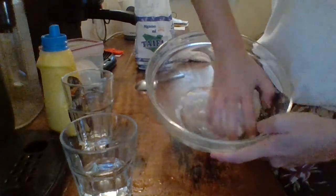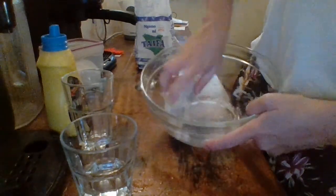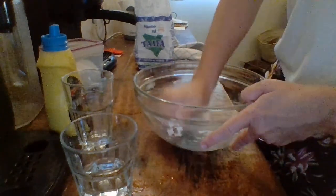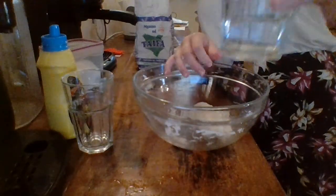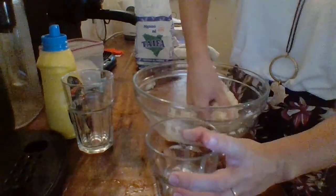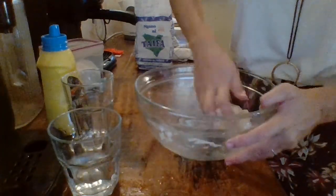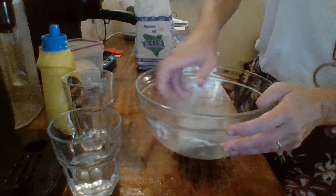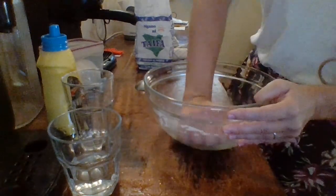The chapati makers amongst us might be thinking, no, no, no, Miss Barnes, you've already gone wrong. I don't know. I don't really want to add any more water, but I might just need a little splash. So you see, I only used half of my half. I'm just going to get a little bit on my fingers to add those last bits in. Let's try and get them. And you see, this bowl should be clean. Let's see how we're doing.